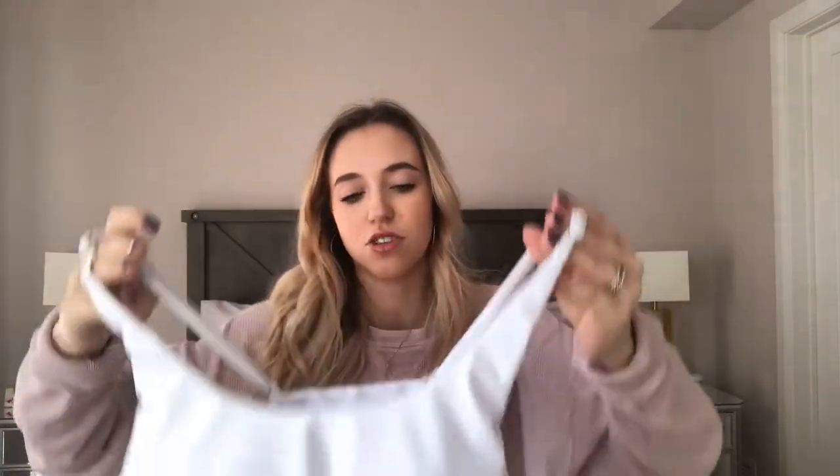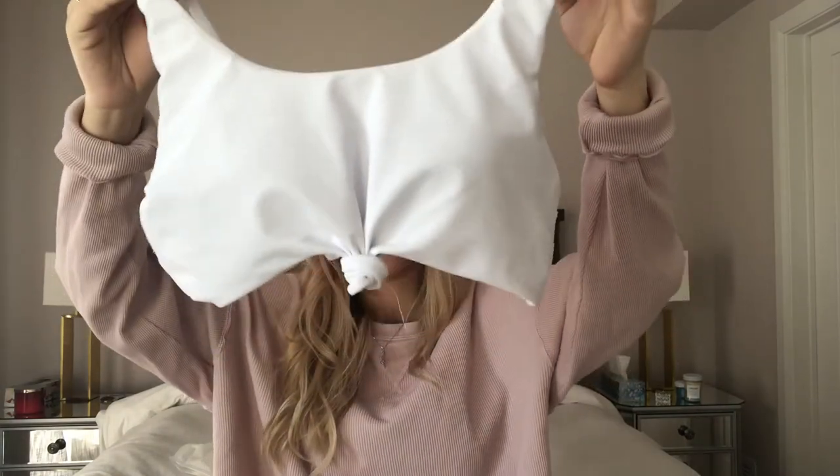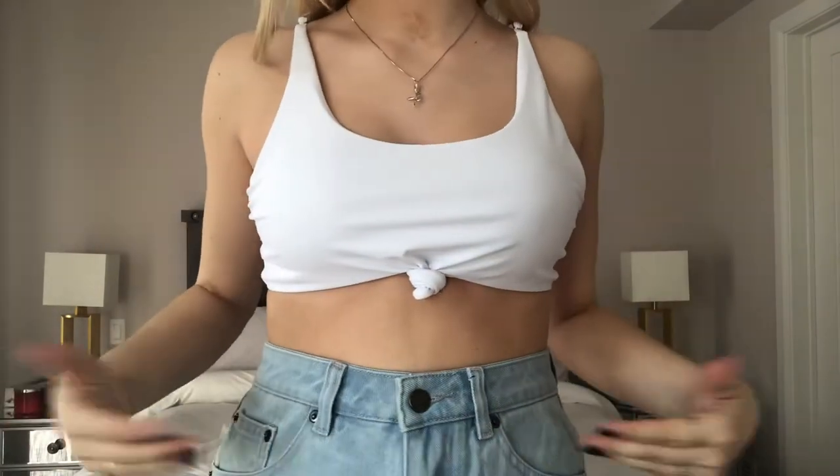This next one I also got in a medium. The top fits me perfectly — it's even a little bit big. I think tops that cover more are made a little bigger. I left the pads in and there's a little knot in the front. The material quality is so good — I didn't think it was going to be this nice. The bottoms are more fun with red stripes. I actually want to show you guys the top specifically because I think it's a good reference. You could actually wear this top with shorts as an actual top. The back is really nice, it fits well, it's comfortable, and it's double-lined.